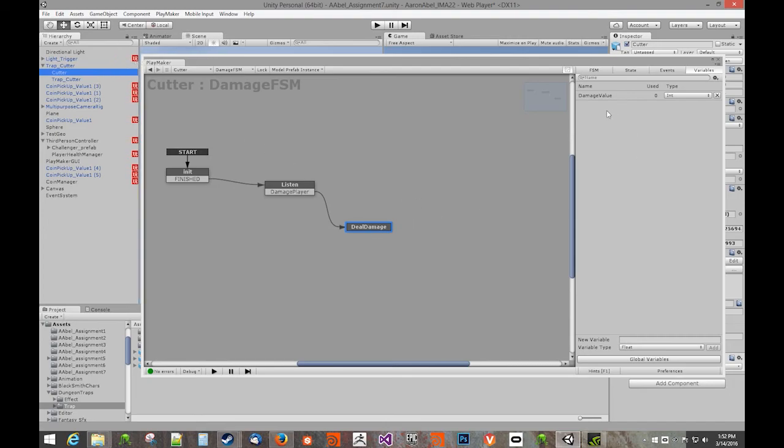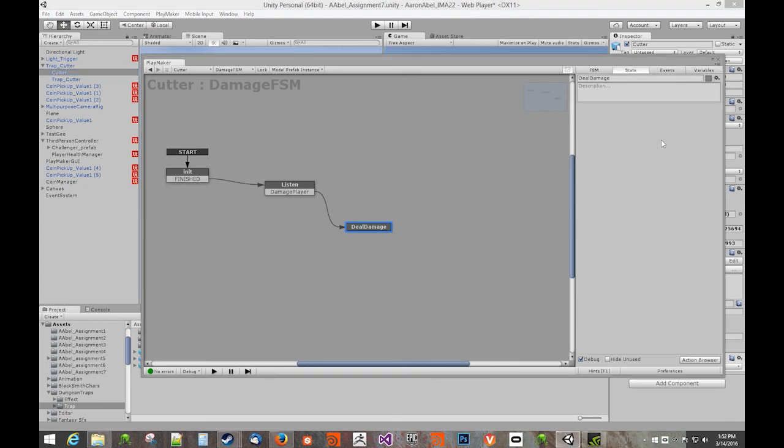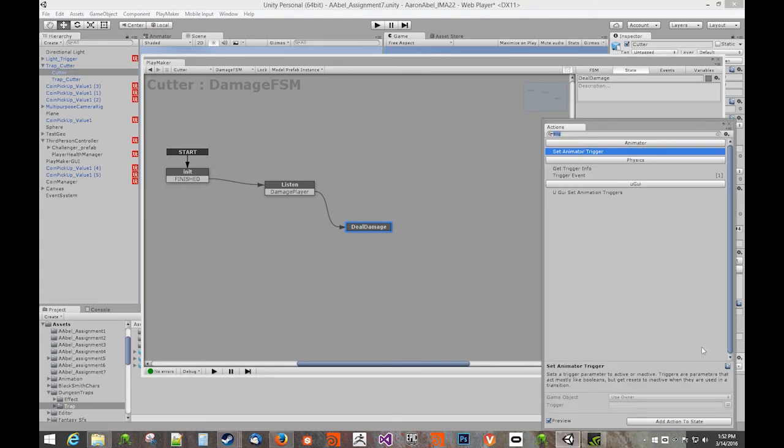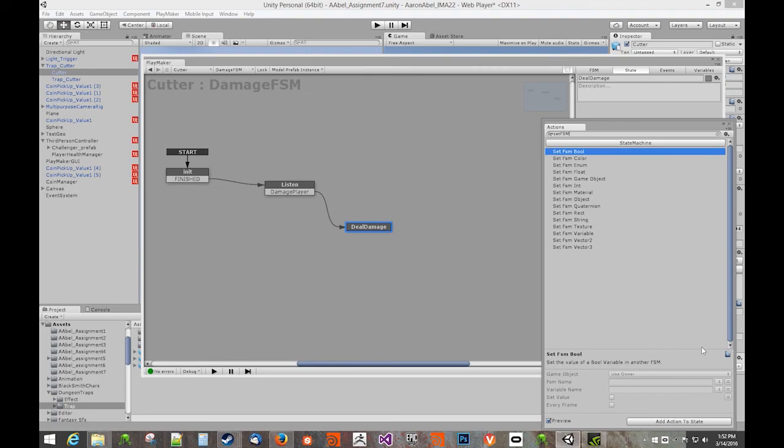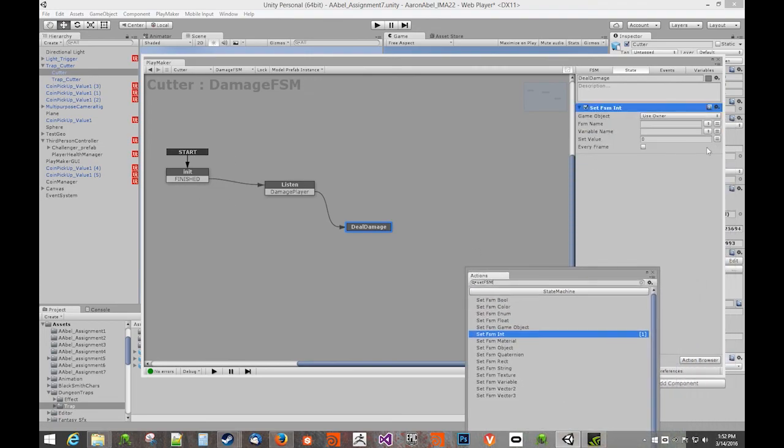So we need to, on the deal damage state, set FSM int, and the game object, we need to find it.